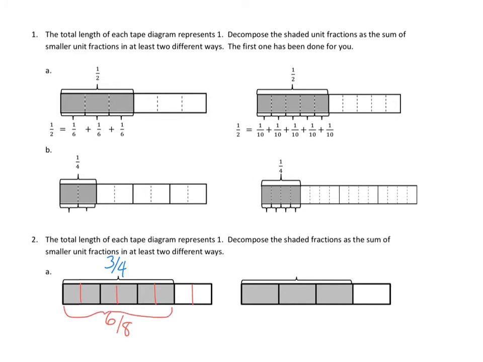This part, the same part as 3 fourths, is also 6 eighths because we've taken each one of the fourths and divided it in half, and now we have smaller pieces, the eighths. We have 6 of them shaded, whereas on the top we had 1, 2, 3, 4 fourths and only 1, 2, 3 of them shaded, 3 fourths. So that really helps us figure this out.